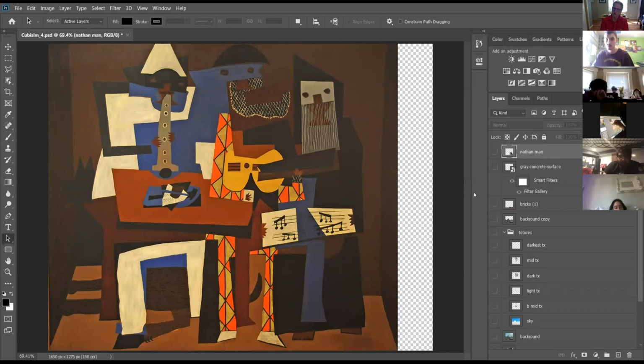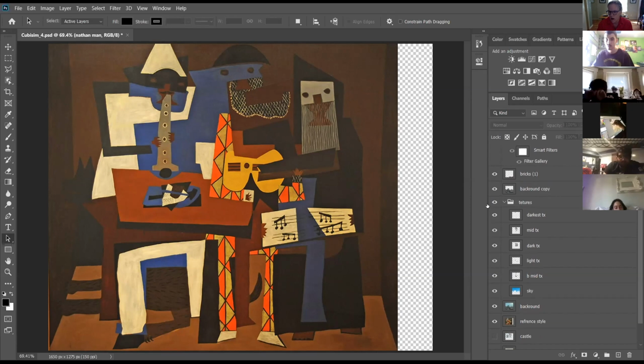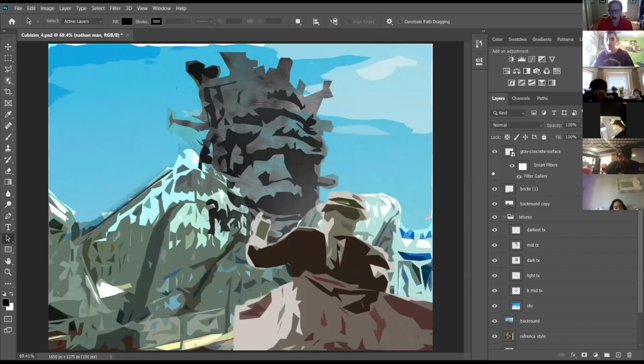So Emmanuel, can you put on the picture that you're working from? I think it's called layer background. Can you just, without the filters, let's just see that one background picture.